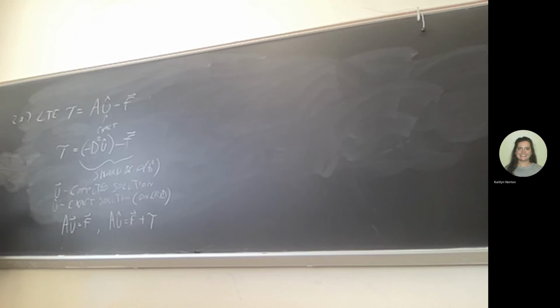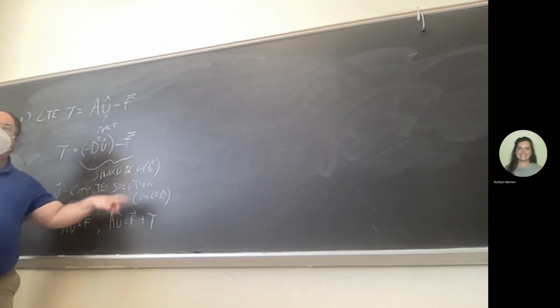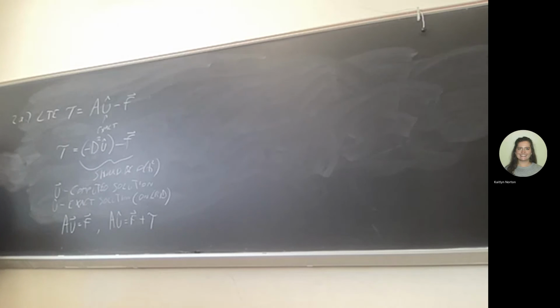You can think of two different ways of trying to analyze error that are opposites of each other. One of them is shown here: you substitute the exact solution into the numerical method. What would the opposite of that be? The opposite would be you can plug the computed solution into the original problem, the computed solution into the original PDE. The problem with that is the PDE works with functions of x, continuous functions, or functions defined on a continuum. The computed solution is just a vector of grid points.